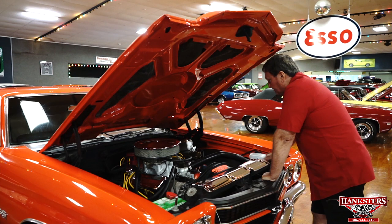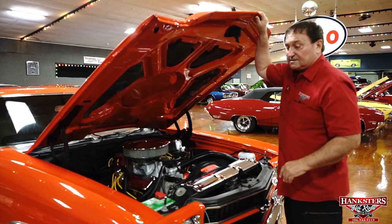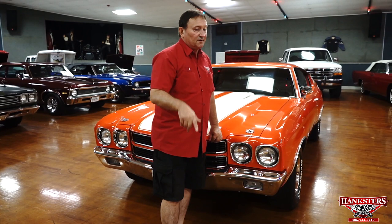Really nice engine compartment for our 1970 SS Chevelle. Let's take a look around outside and see what we can show you. Hi, you're at Hangsters in Daytona Beach, Florida. Today we're going to present a 1970 Chevelle SS style. We do believe it is a real SS car. Again, we have no documentation for this vehicle, but all indications are that this did start life as a real SS car. So we're going to present it as such.